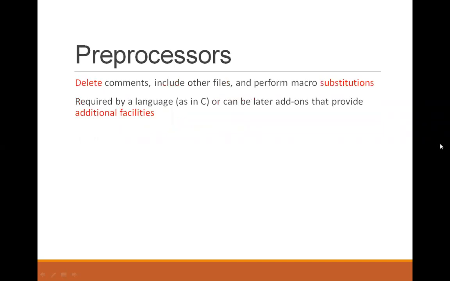Then we have preprocessors. Before a program's execution can be started, there are some tasks which are to be performed. For example, if you are adding comments in your program code, adding comments doesn't do anything good for the processor.